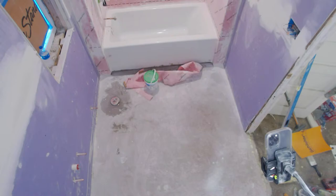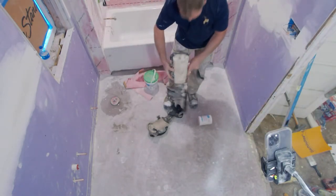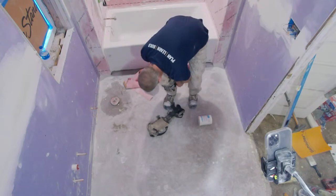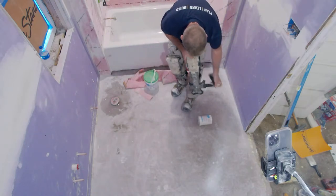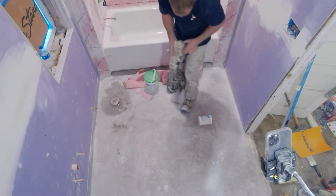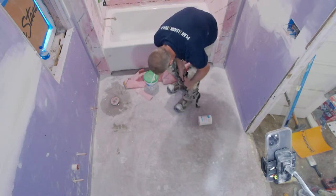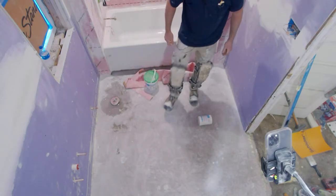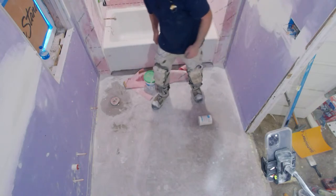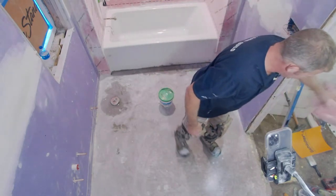Let me grab this so I can pay attention to this. All right, if you guys don't have pro knees, I highly, highly recommend these. I definitely did way too many years of tiling without pro knees. These things are a lifesaver. They look like hockey goalie pads, but you're not restricting the back of your knee with them. I could wear these all day and not really have any cramping or anything like that. These things are really worth the extra expense. Save yourself, because having knee problems is definitely not any fun.